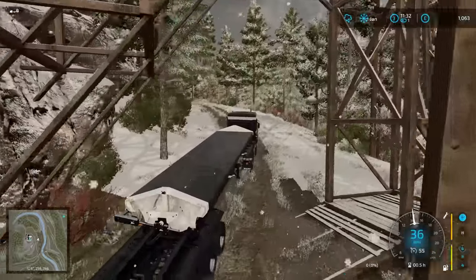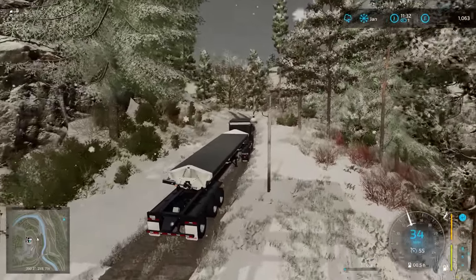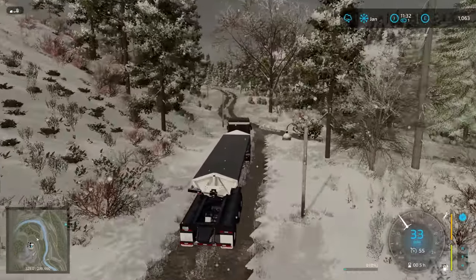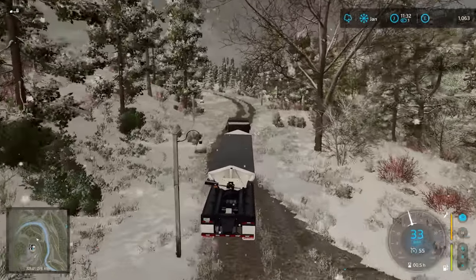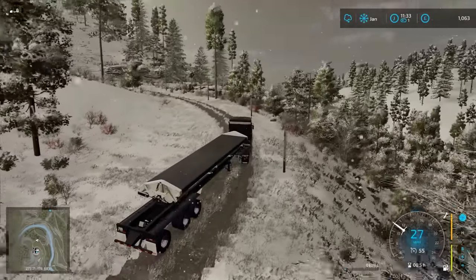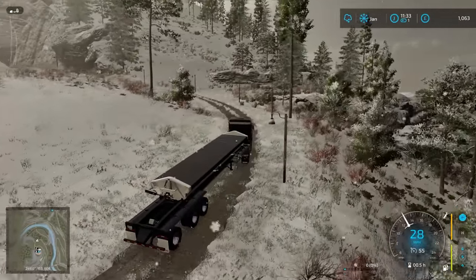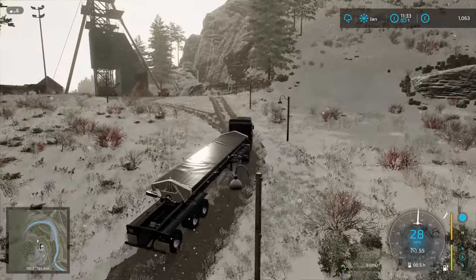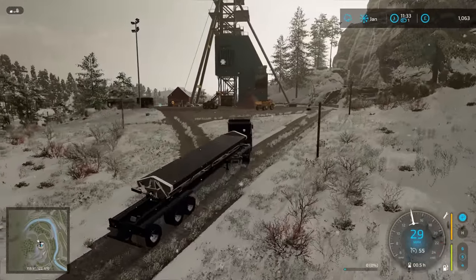I suspect this lorry will also struggle going up that hill because it is really steep, but the difference is we'll be carrying much more. So even if we do only go at 3 miles per hour like we were doing before, the amount that's going to be delivered at the other end is much more significant. 5,500 or 5,400 against about 16,500.